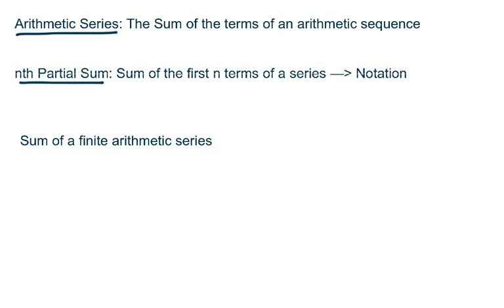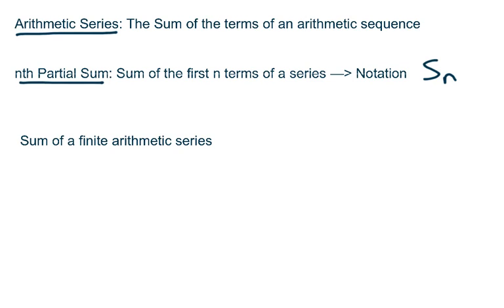The notation for a partial sum is capital S with a subscript of n. So the partial sum is the first n terms. If I wanted the first 15 terms, it would be s sub 15, or if I wanted the first 20 terms, it would be s sub 20, something like that. An arithmetic series does have a formula to find the sum of. Rather than just listing them all out and typing them all in the calculator, there is a formula for adding up the first n number of terms, whatever it might be.